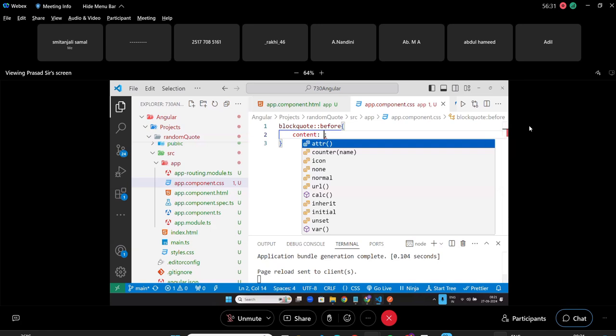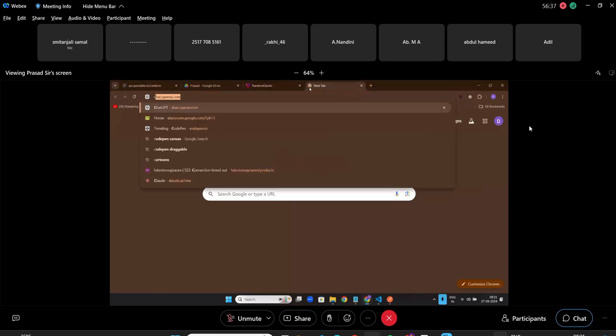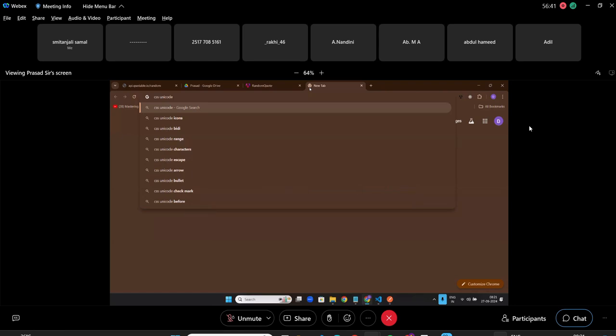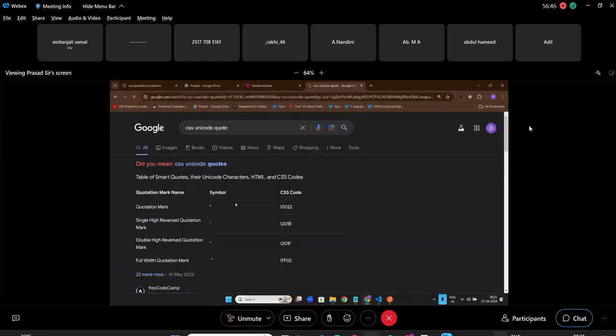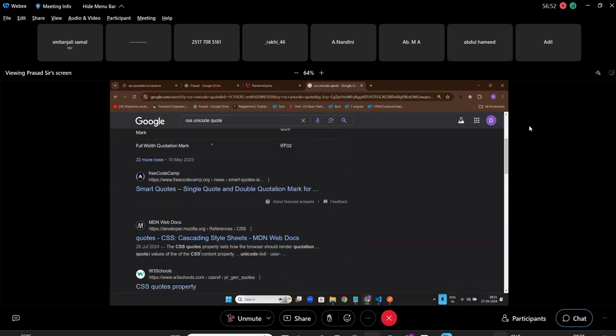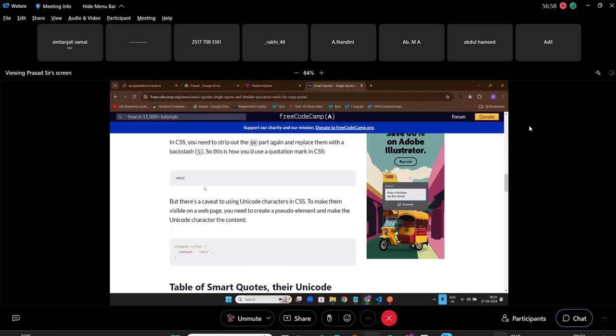Quotation. CSS Unicode quote. For quotation mark, the Unicode is this. Smart quotes. Go here.